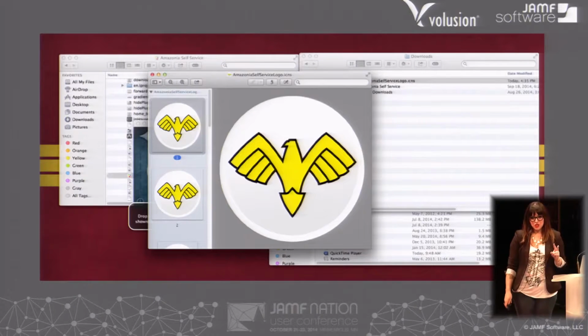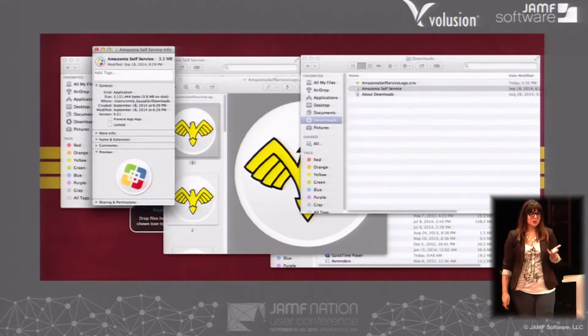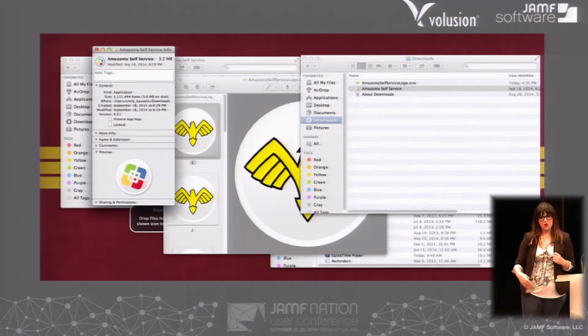There are actually 2 .icns files that are used within self-service. And you'll want to basically copy the one that you create and make a duplicate, which I'll show you in a second. This step, admittedly, is a bit of a mystery to me, and people that actually develop apps may understand it more than I do. But if you go into the resources of the application and you just replace the imagery, sometimes you won't get the right dock icon, or the icon won't display and you'll get a question mark. It's because of this preview version that's in that get info. It's like a cached version of the .icns file that the system uses when you go to dialogues like get info, or it wants to pull quick information about an application.